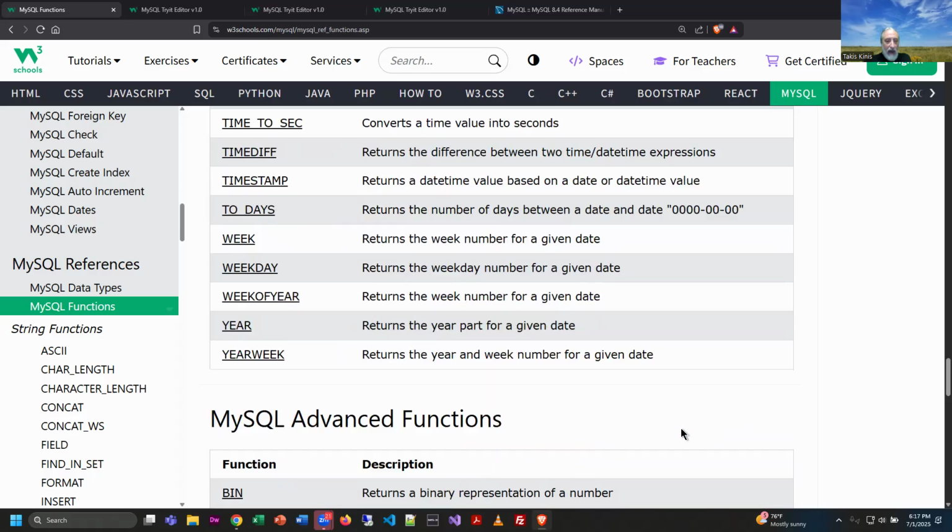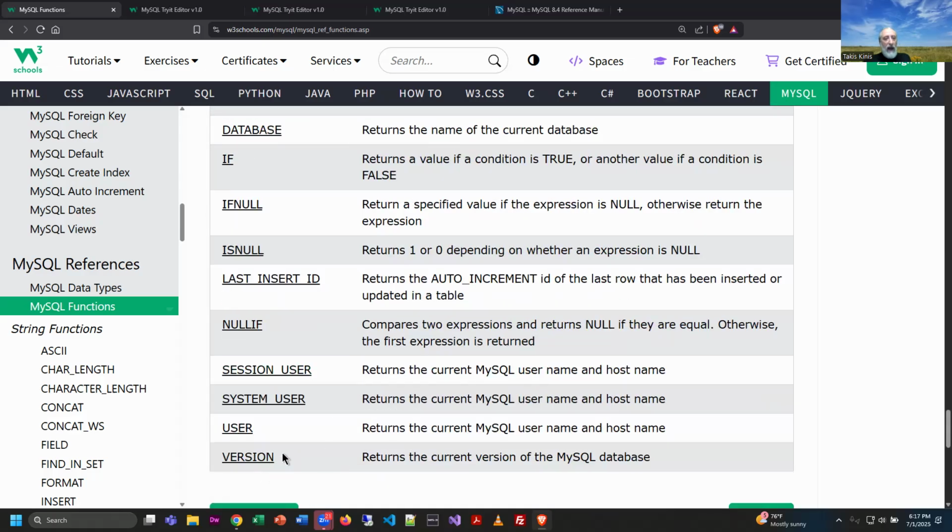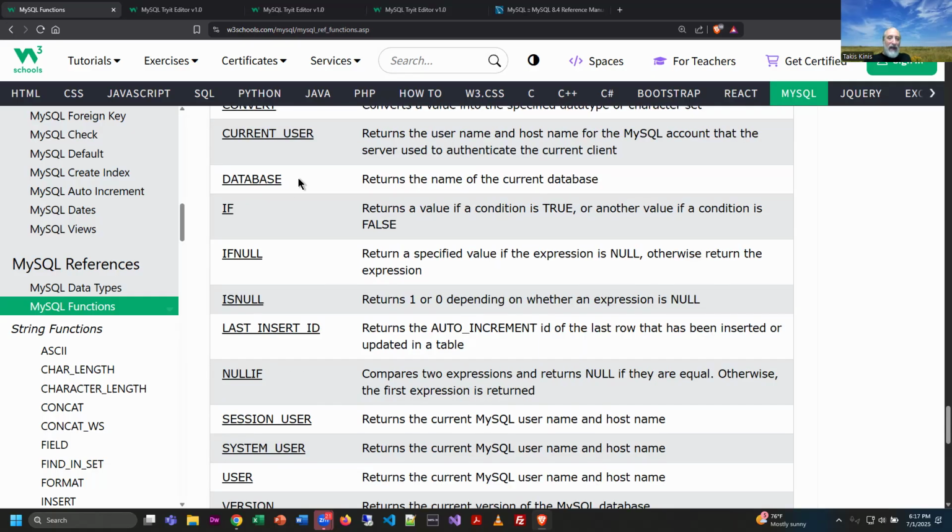Lots of different ones down there in the advanced section. One that I also find kind of weird and curious is that they have a function for database. Like if you're a database admin and you don't know what database you're working in, you can write a function to tell you. I think that seems kind of silly to me, but think about if you were a coder connecting to a database and you weren't sure what the name was, or if you had some functional reason to show the name of the database to your user, you would use that function.